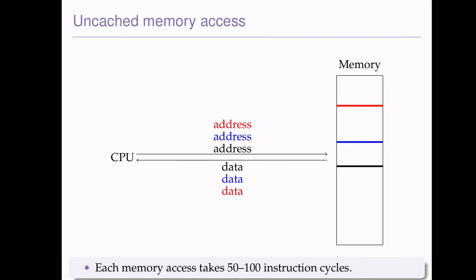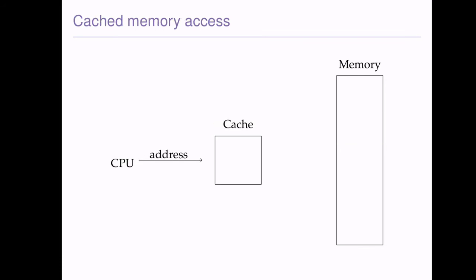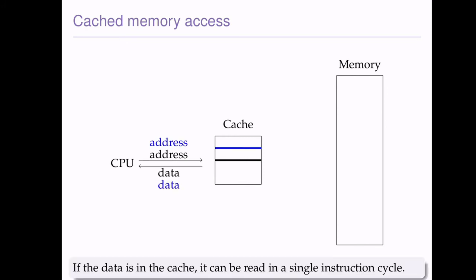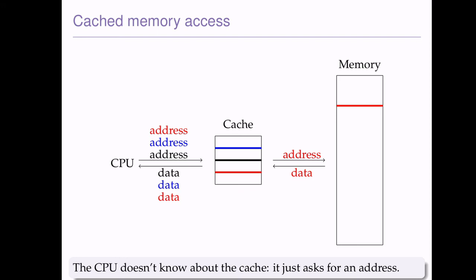Now, what we can do is introduce cache. If we have a cache memory which is closer to the CPU and faster to respond, then the CPU just asks for an address. It doesn't know anything about cache or memory, it just asks for an address, and if it's in the cache, it gets retrieved back immediately. Now, this can take 1 instruction cycle, so you can do this insanely quickly. But if you have an address that's not in the cache, then it can still be fetched from main memory, found, brought back to the cache, and then returned. So the CPU doesn't know about this cache or main memory, it just asks for an address and expects some data back. That's about all it does.